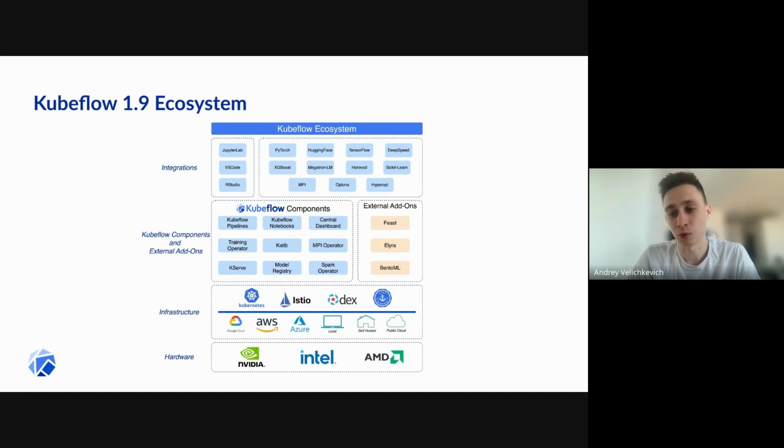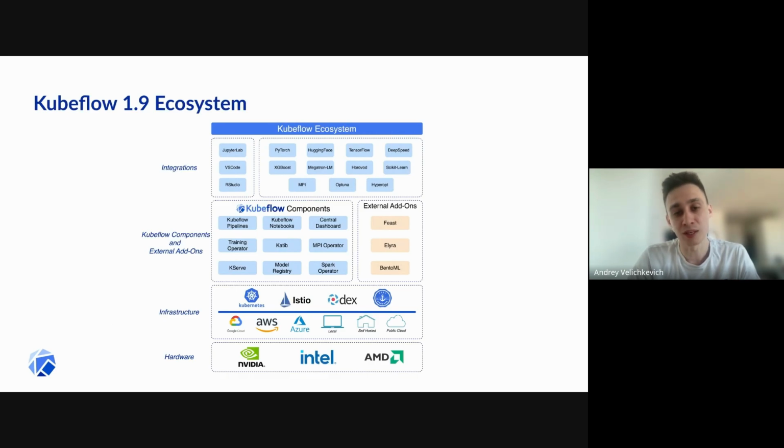We support all the modern hardware, like GPUs, TPUs, and CPUs, and we build on top of modern hardware, and we also build on top of Kubernetes. So all the infrastructure pieces we're utilizing behind the scenes make sure you can build a multi-tenant and secure platform. So you can run Kubeflow everywhere. You can run Kubernetes, whether it's third-party clouds or self-hosted clouds, or even your local laptop.